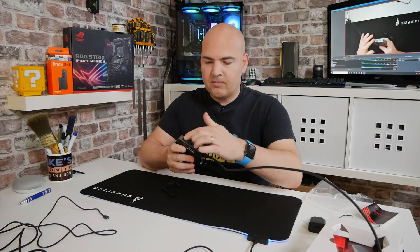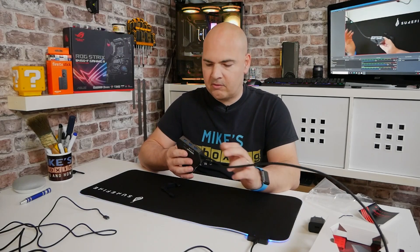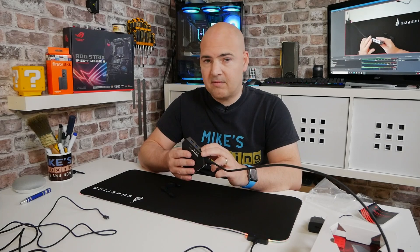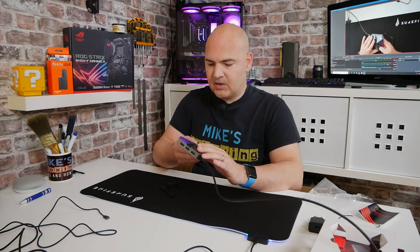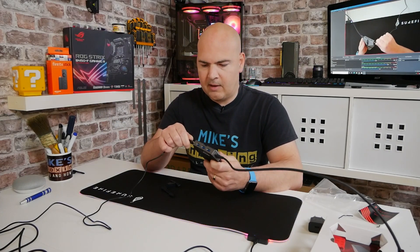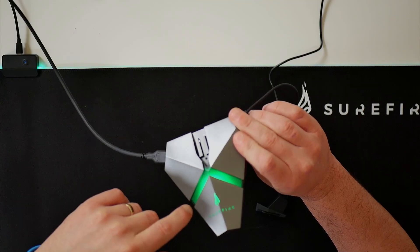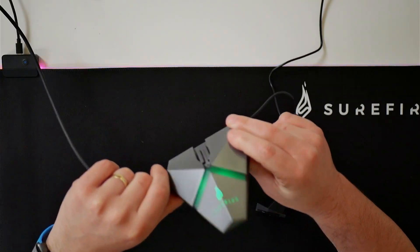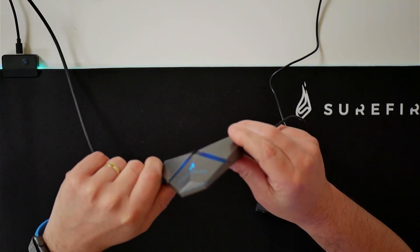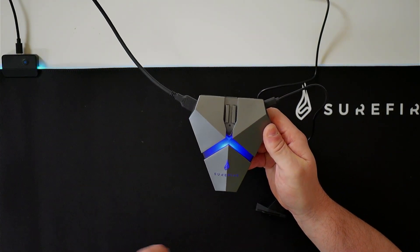You could use the hub to plug in extra devices — maybe a USB stick if you're downloading things, maybe a set of headphones, maybe even the mouse. If you are putting powered devices in, you might find it beneficial to plug in the power as well. And then you can see we get the illumination on there. You have got some RGB on there — it isn't addressable RGB and there's no real control over it, so it just fades through the various colours. But actually yeah, it looks quite nice. Slightly muted.